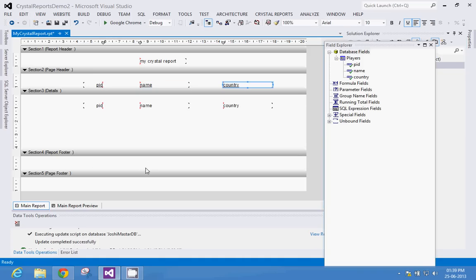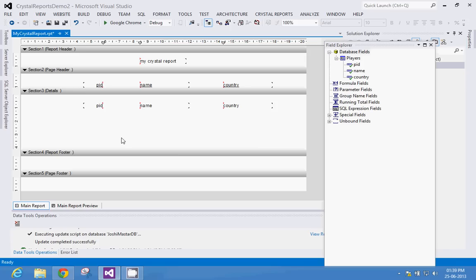All right. See, there are a lot of things that you could do with this. If you want to know how to sort by, group by, all these things, there are a lot of things. I've explained all those things in my earlier video, the one which you are here for actually. You can see that, using Crystal Reports in Visual Studio 2012 using ASP.NET. So I'm not going there again because that will require a table which suits those kinds of requirements. Here I'm focusing on how to basically get it to work.